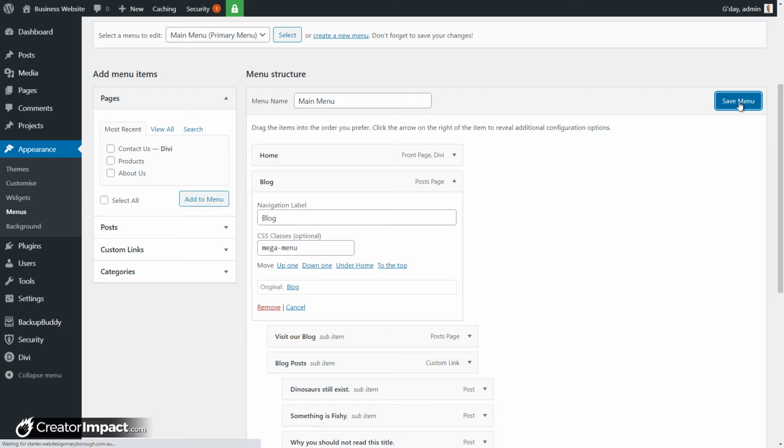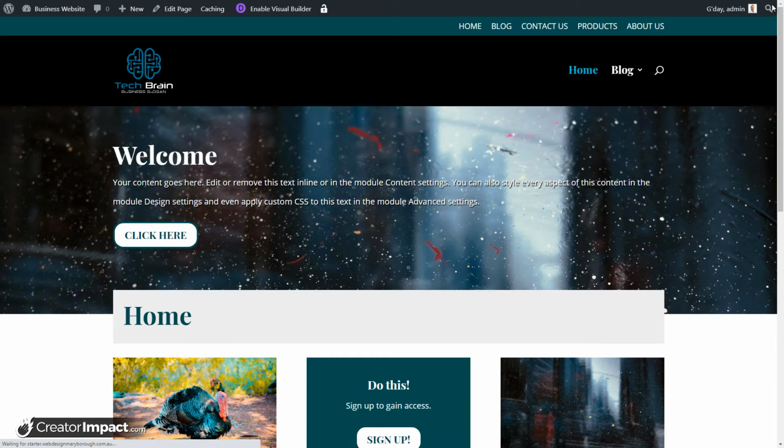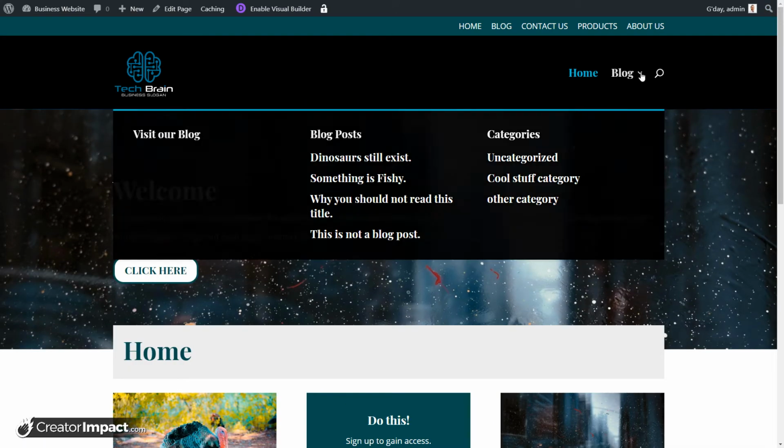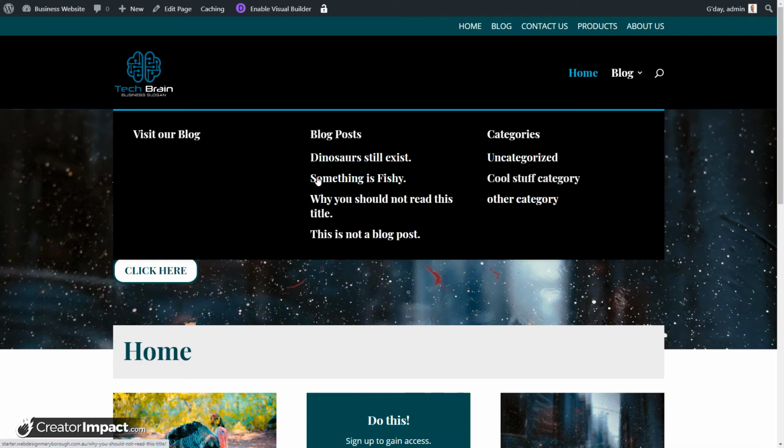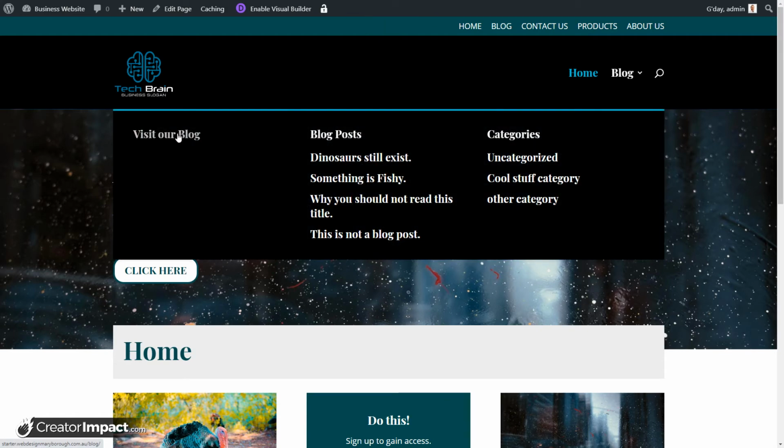I'm going to save that menu now. Now I tab back, I hit refresh. So now when I hover over blog, you'll see the menu is now listed like this. So we actually have now a mega menu going across like that. But one thing about mega menus is, see, it's not much differentiation in styles here, unfortunately, but what we can do is create images. So instead of actually using this, we can pop some kind of image in there. What I'm actually going to do is show you how we can pop an image above this and add a few images, maybe add an image here and go from there.